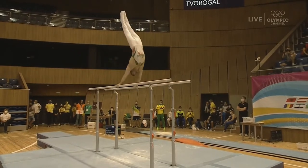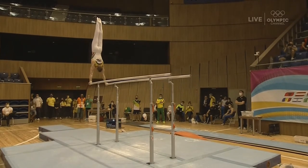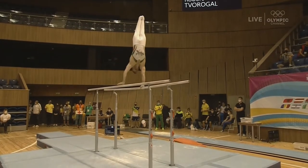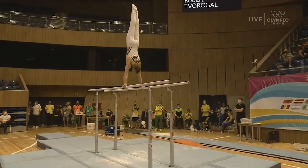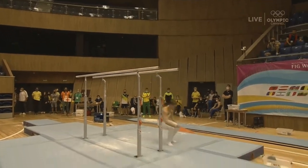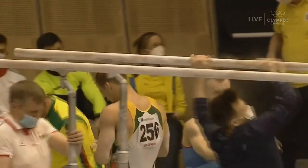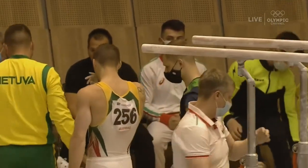Very controlled. Moving right to the end of the bar. Good transitions. Very nice. I'm sure he must be delighted with that performance. Seemed to all go to plan. Very experienced.